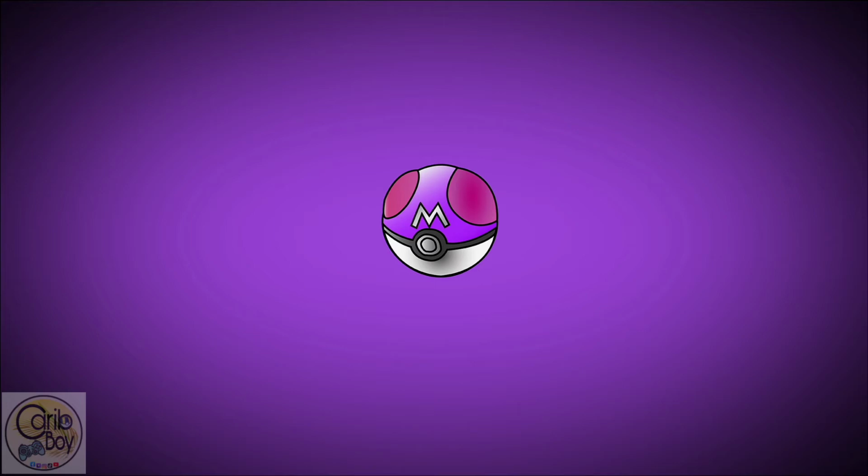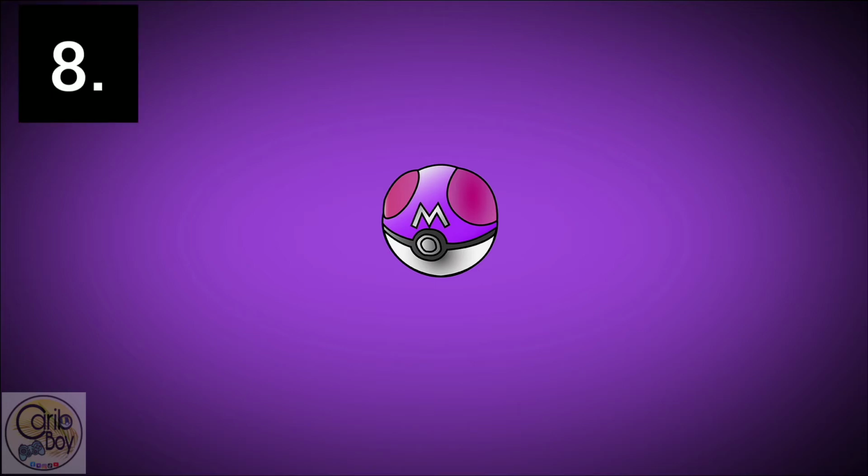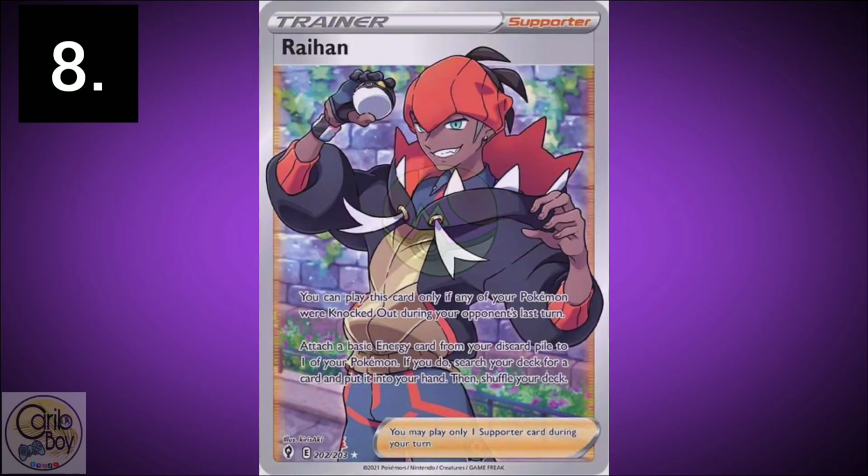Coming in at number 8 is a full art trainer. Yeah, a full art trainer, Ryan, or Raihan, as I like to call him. I love that trainer card. I have it in my main deck. I want to play the card, and I also like the character from the Sword and Shield video game. I really like that character. I find he's a real badjon, and I want that full art.